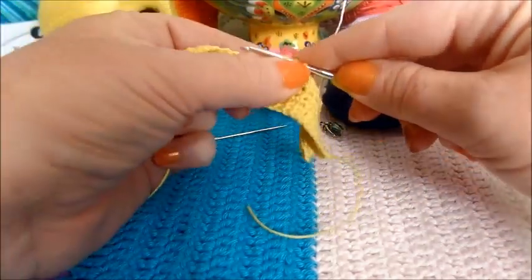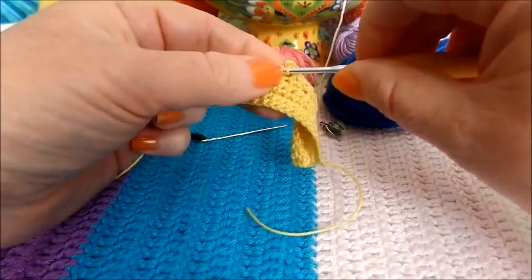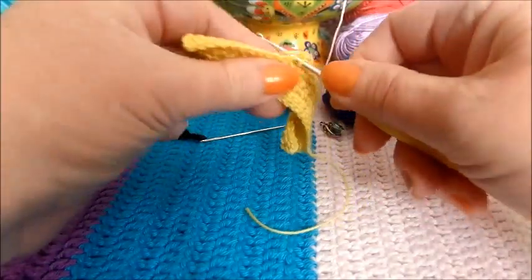Now we're going to do two single crochets in this next stitch after we've done those 11 single crochets. And now another 11 single crochets, one in each of the next 11 stitches.